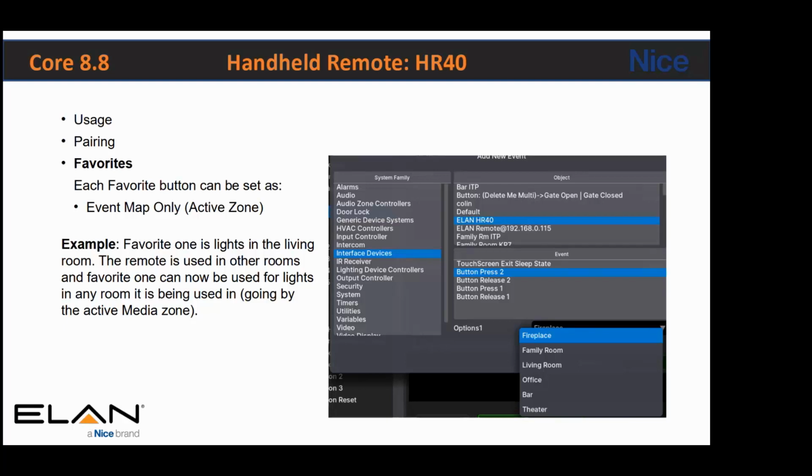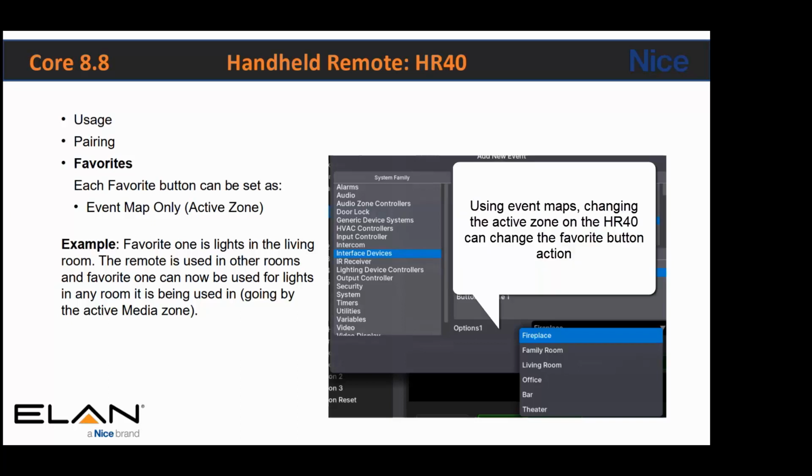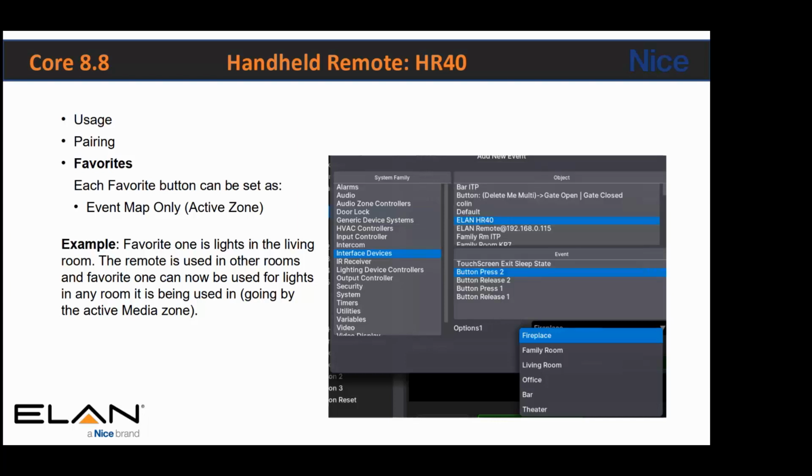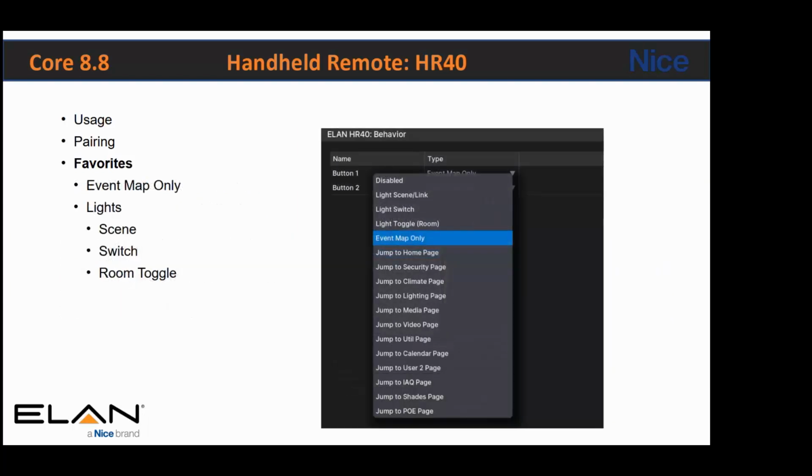not the living room, right? So what we did is we made the event map buttons so you can do it by the zone that the remote is in. So I can still have favorite button 1 turn the lights off of the active zone. To me, this is a huge feature, because as you're walking around and changing zones, so if I'm using this in my living room versus family room, it doesn't matter. Favorite 1 is always going to turn the lights off in the room that I'm in. I think that's huge. And then there's some drop downs here for some quick other lighting things.